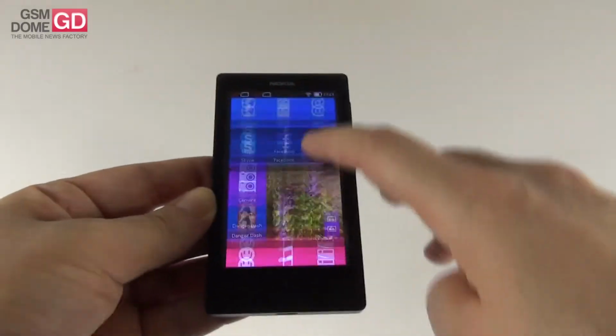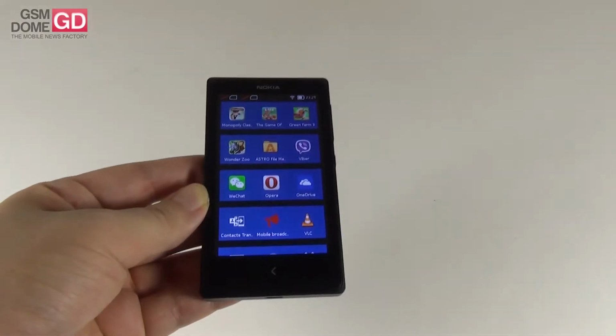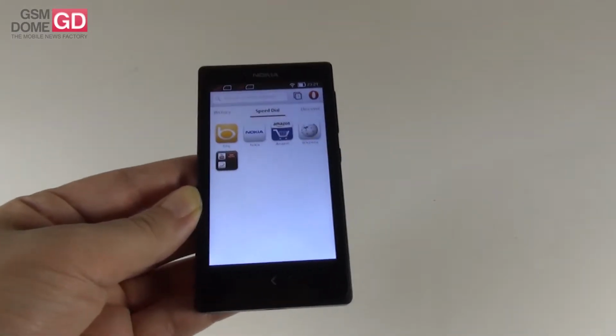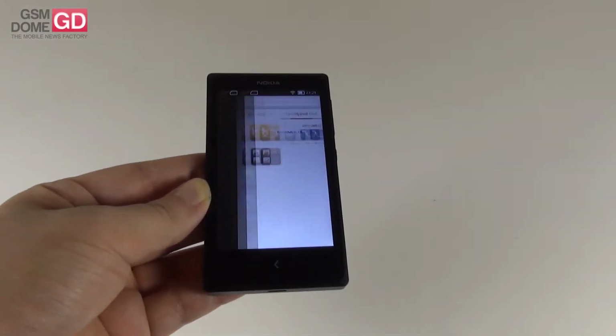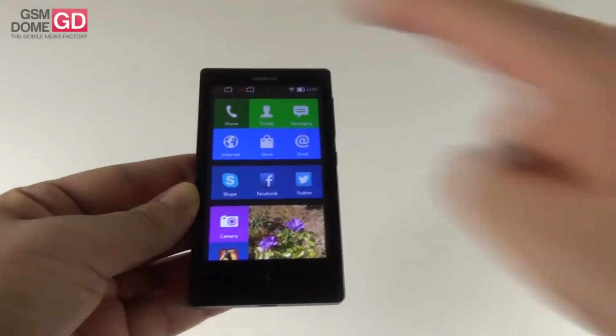If you don't like the standard browser, we also have Opera pre-installed in the device. It's available right here. Many people are familiar with it. It has not died, it keeps on living, and it was a big deal back in the days when Nokia had Symbian and such. We also have a phone feature here, obviously.